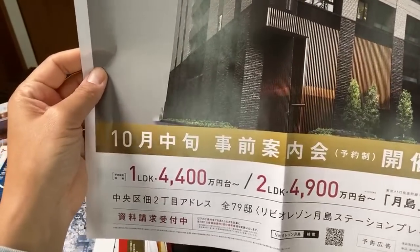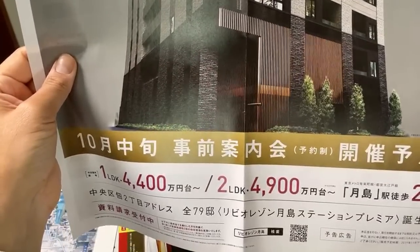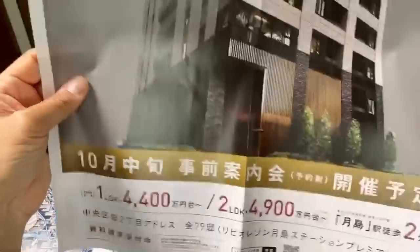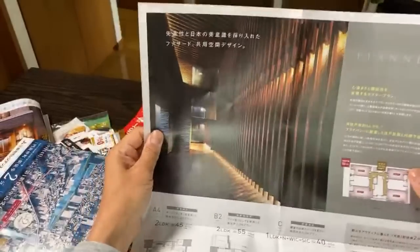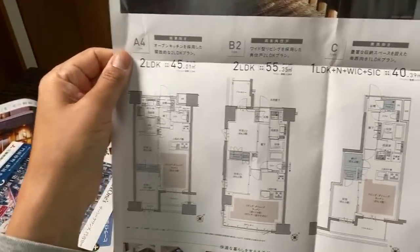I think paying the extra 500,000 yen is probably worth it, just to get a bigger space if this is going to be your room forever. Boy, look at that walk-in. It's like living in a museum, though. So they've done a pretty good job of it. But I don't think I would ever buy something like this.